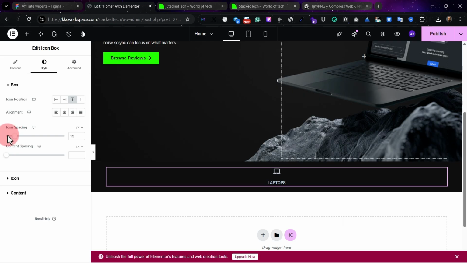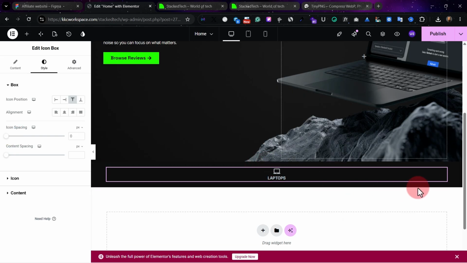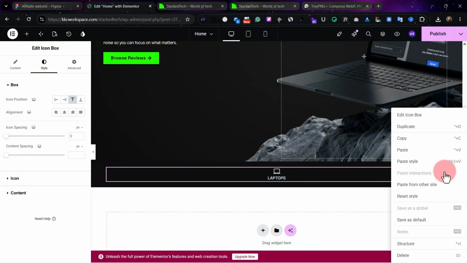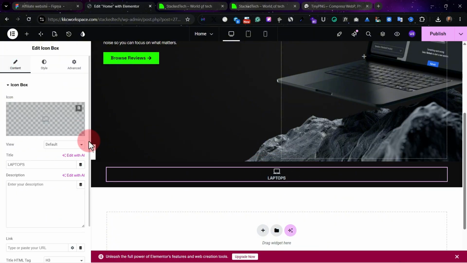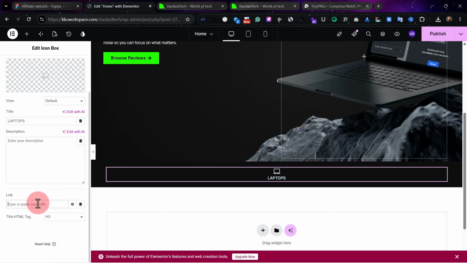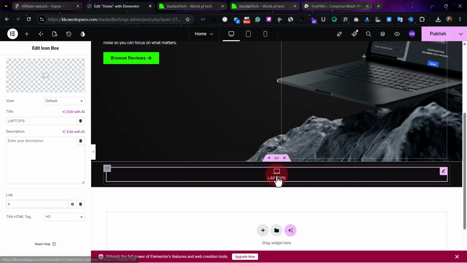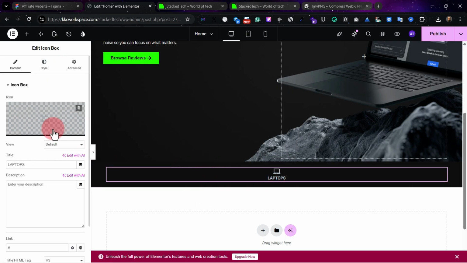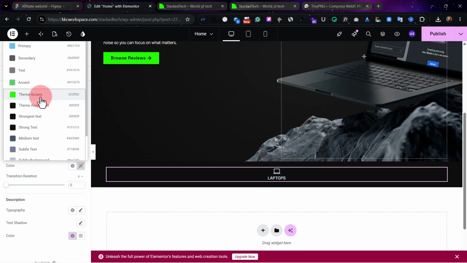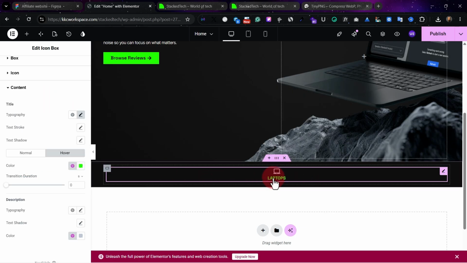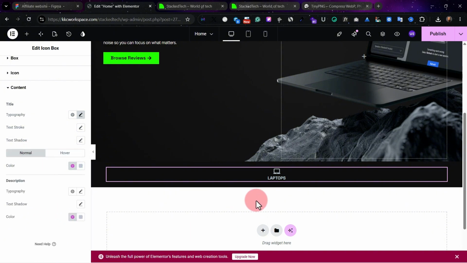So now the space in between. Once we have one, all we have to do is duplicate. In case you want to put a link, because this needs to have links, we're going to click here and you can put a link if you want it to go anywhere. If you hover around it, we can have a hover color here. So when you come here, you can put this, meaning if you hover around it, we can have it like that.